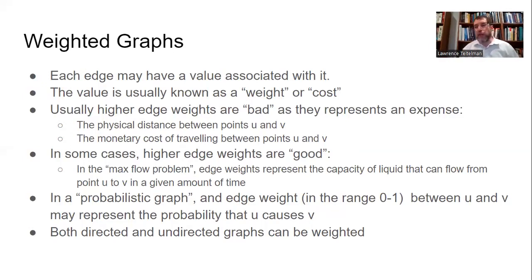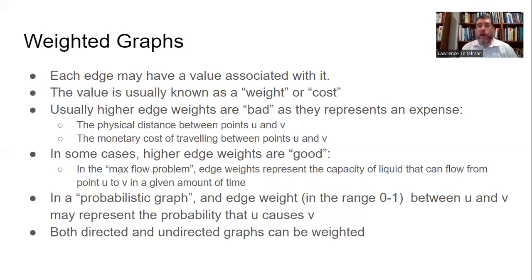For example, one of the algorithms we're going to discuss, not today, is something called the max flow. Back when it was introduced, it had to do with things like water, right? So we want to know how much water can we get from, let's say, the water tower in town to a destination. So you look at the pipes, right? How big are the different pipes, and that'll help us determine how much water we can get to a certain place within a certain amount of time. Let's say the fire department may be very interested in a question like that. In that case, the edges are capacities, and that's a good thing.